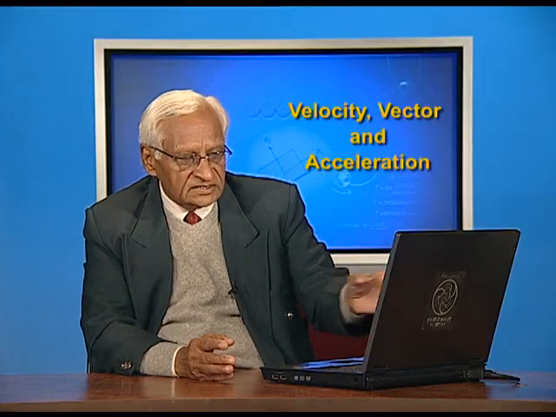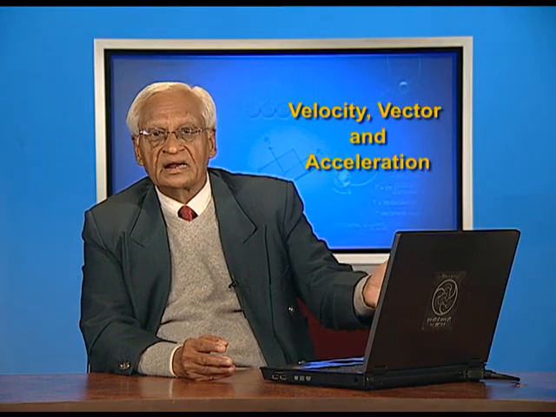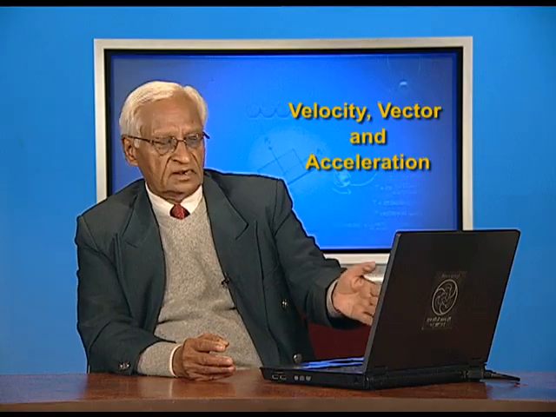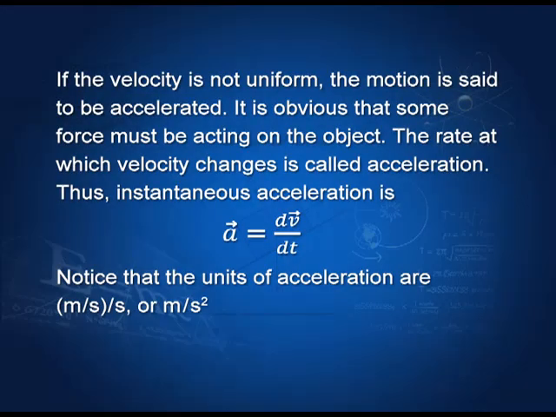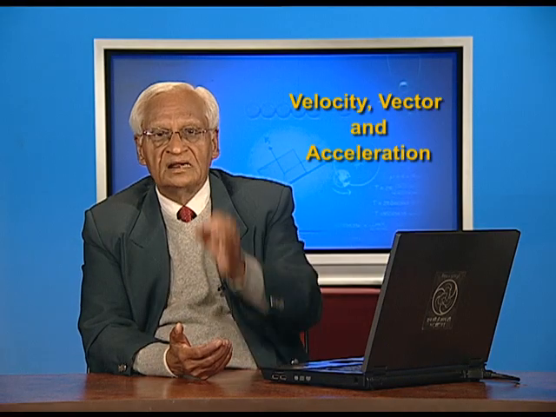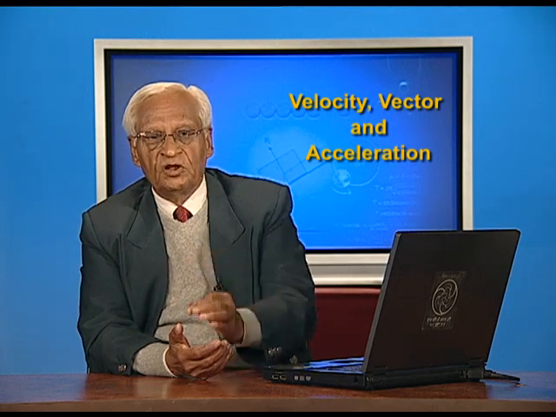The instantaneous acceleration is given by the rate of change of velocity, that is vector a. Remember, acceleration is a vector. So, vector a is equal to dv vector divided by dt. It is the rate of change of velocity vector. Acceleration is the rate of change of velocity vector.